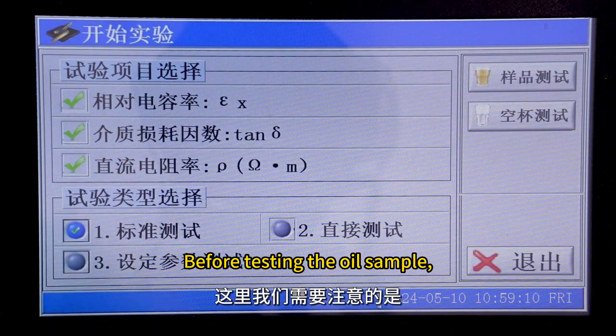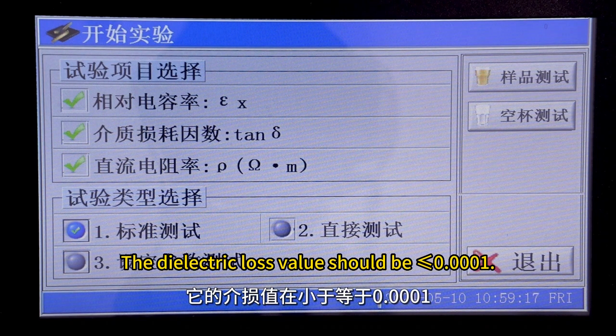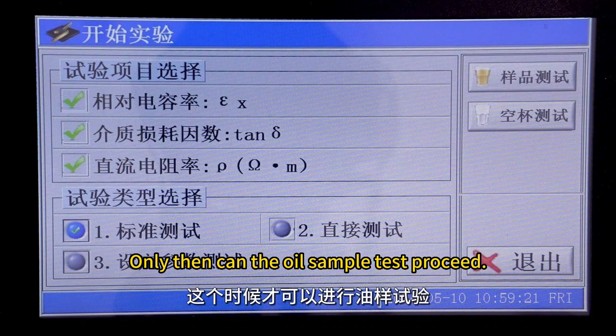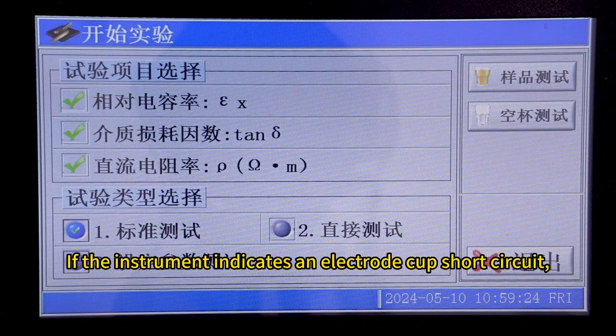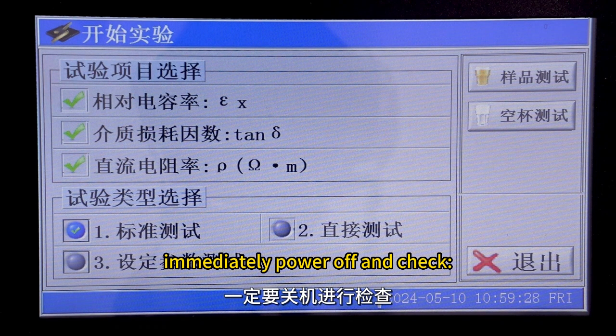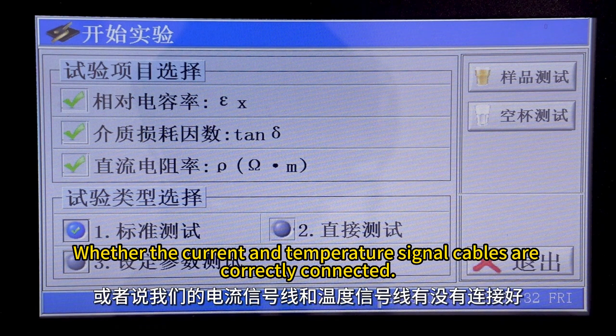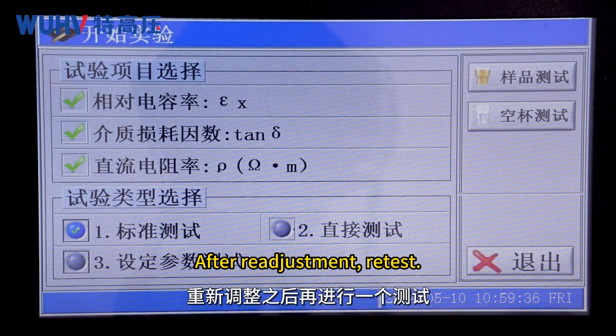Important note, before testing the oil sample, an empty cup test must be performed first. The dielectric loss value should be less than or equal to 0.0001. Only then can the oil sample test proceed. If the instrument indicates an electrode cup short circuit, immediately power off and check whether the oil cup is properly placed, and whether the current and temperature signal cables are correctly connected. After readjustment, retest.